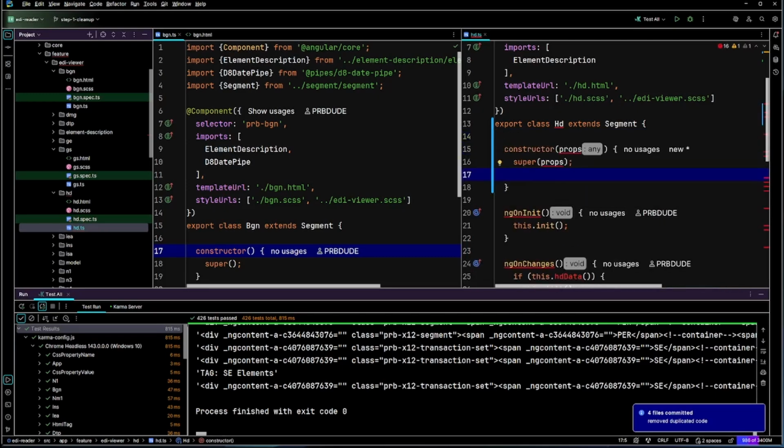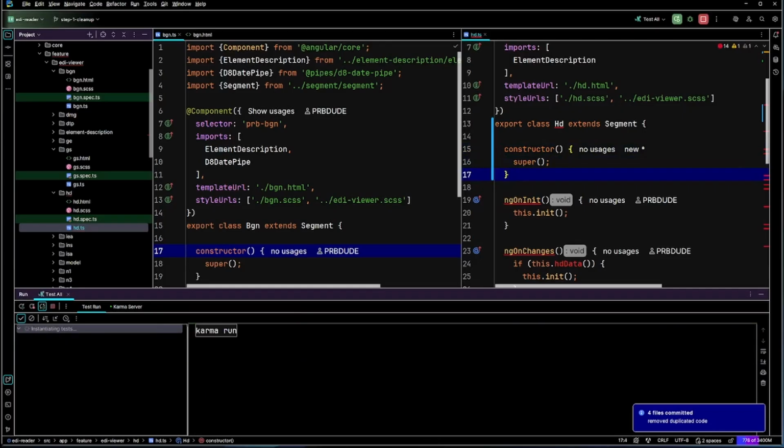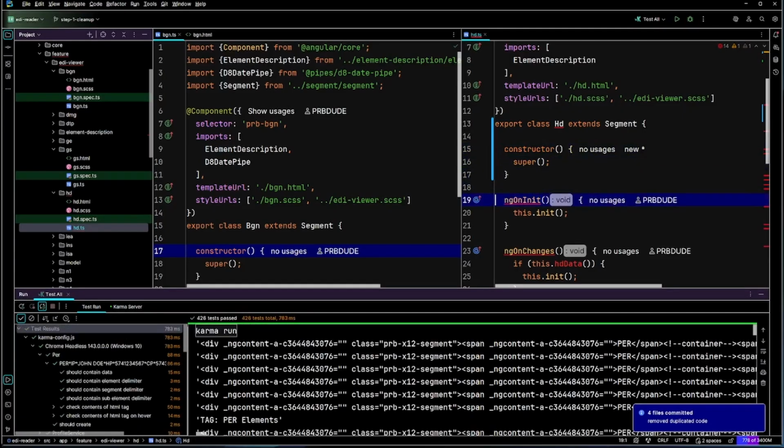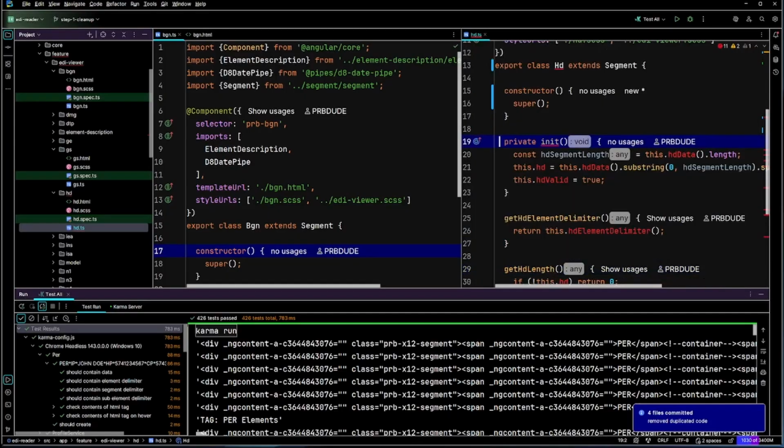Let's put in a constructor. I don't have props, so the IDE just put that in there. It happens on occasion, so just be aware of it. Get rid of all that.